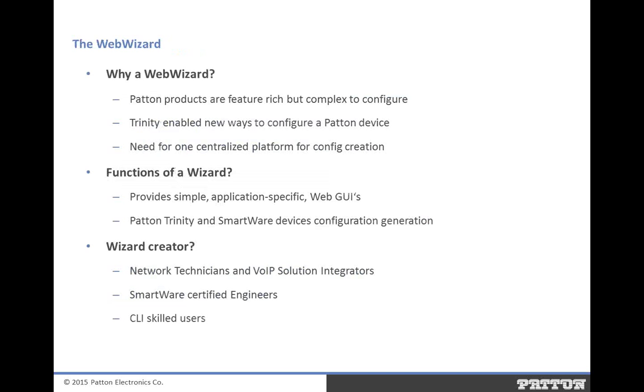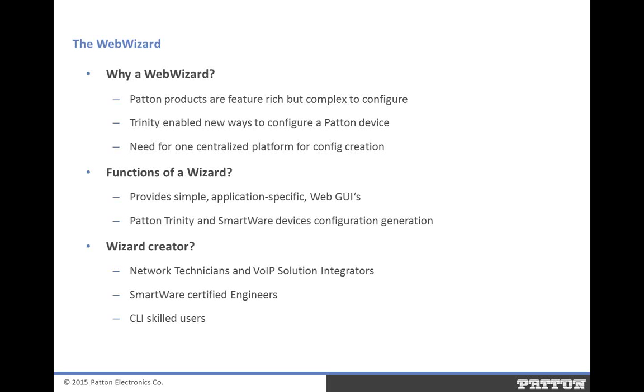Now, switching gears and focusing on the Web Wizard, we want to directly get started with today's topic. The main question is why we came up with the Web Wizards, and that's basically three items. As you know, the Patton products are quite feature rich, but sometimes also complex to configure. Maybe not for you, but for your customers, not having too much know-how about Patton products.